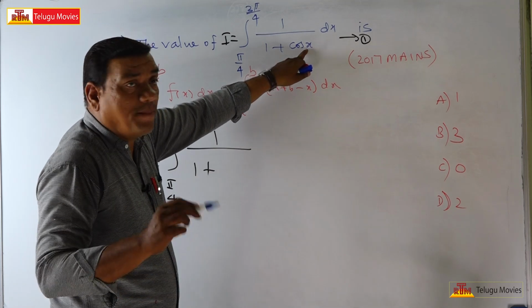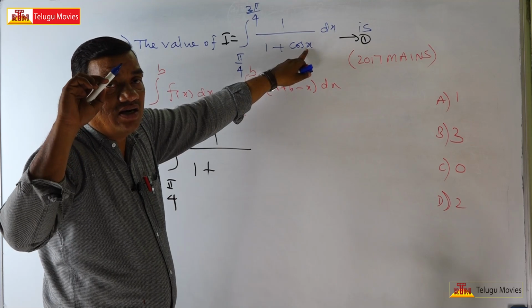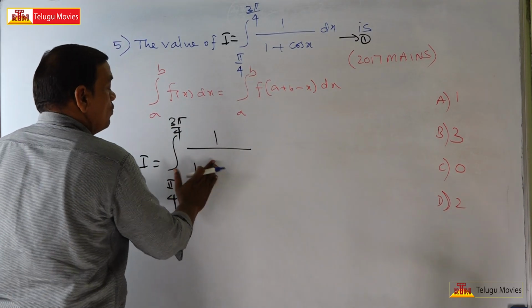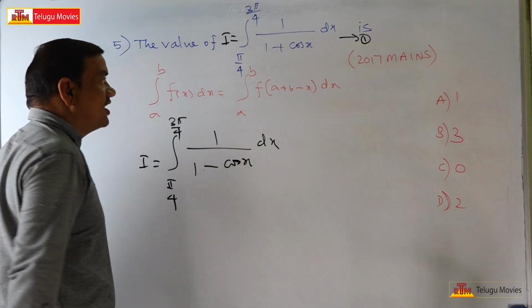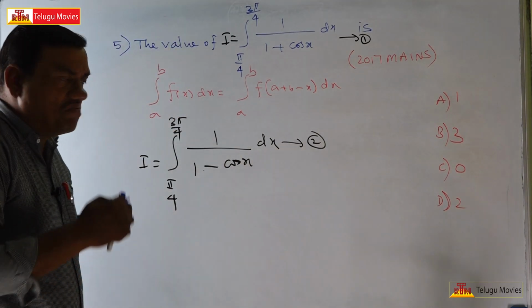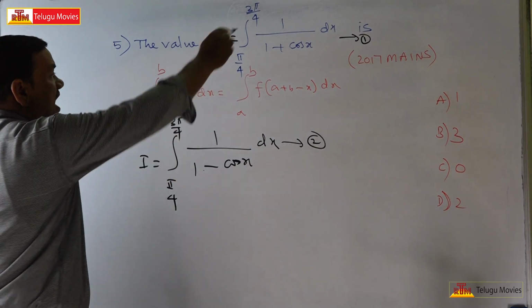That is cos of pi minus x. Pi minus x lies in the second quadrant where cos is negative. So that is equal to 1 minus cos x dx. Understand? You call it equation 2. Generally, for every problem of this type, we will do the same thing, that is adding 1 and 2.